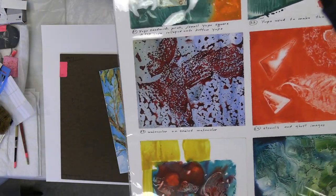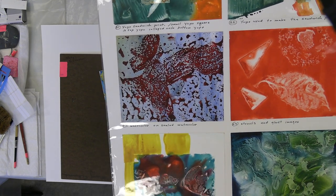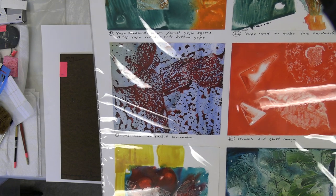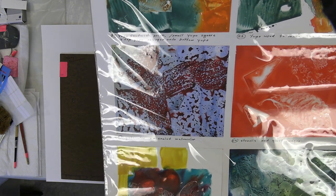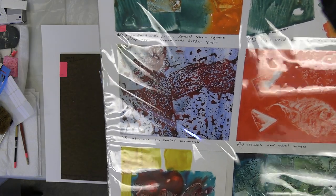Mary, are you using fairly heavy paint when you put that? Yes. I call paint skim milk, milk, half and half, and yogurt. Maybe half and half is about what I'm using in these cases.